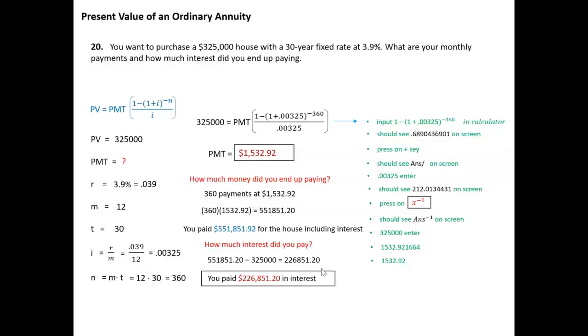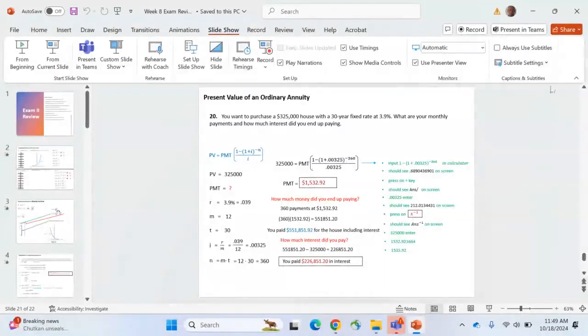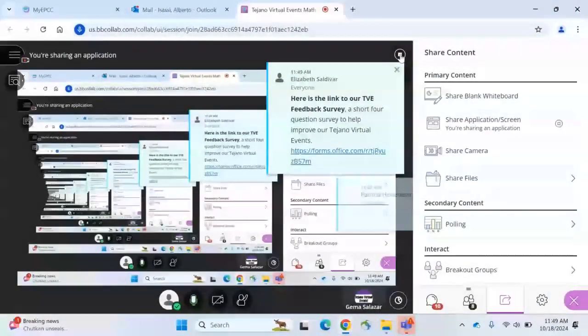The only way you can reduce this interest is if you give an extra to the principal every month, or every time that you have extra money, just put it to the principal. This way, it'll begin to eat the interest. That way, you don't pay that much interest. Okay. I believe this is it for this PowerPoint. If you have any questions, let me take it back to the host. If you have any questions, please let me know so I can help you, or we can help you, myself or the tutors. Thank you, Rich.